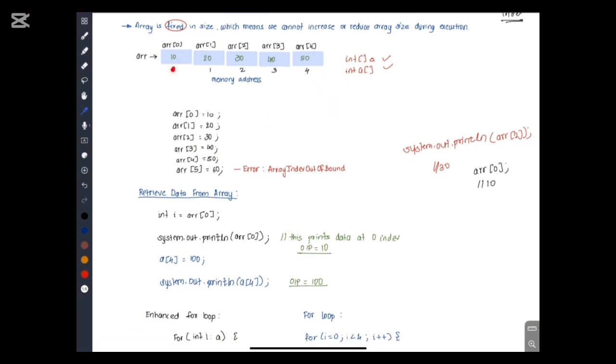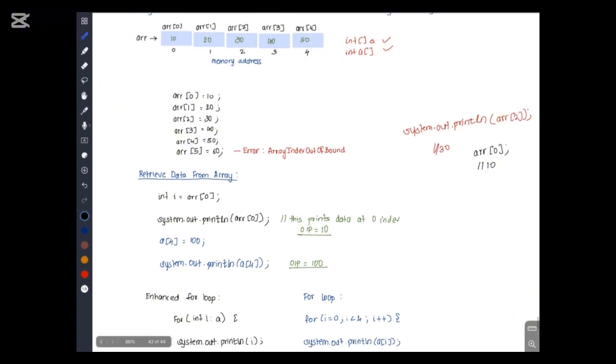I less than 4, I think it should be i less than or equal to 4, or i less than 5, and i plus plus. So initially it would be 0, 1, 2, 3, and 4. Now let's come to the point where I've taken i less than 5 or i less than or equal to 4. How have we done that? Or to generalize, how can we write it?